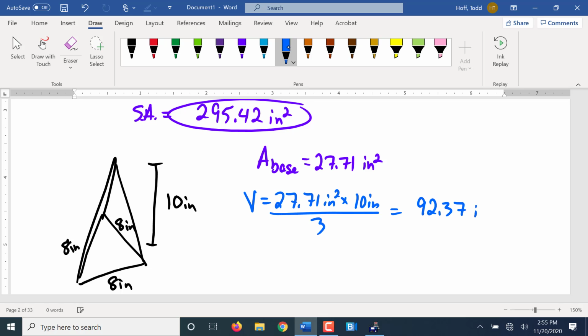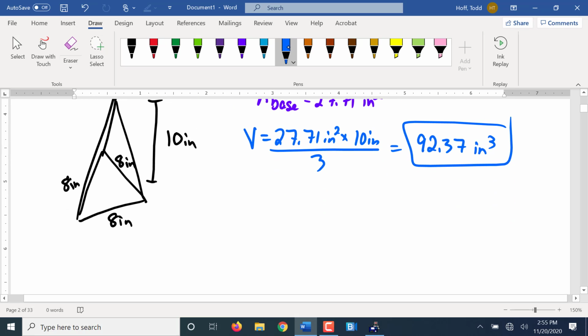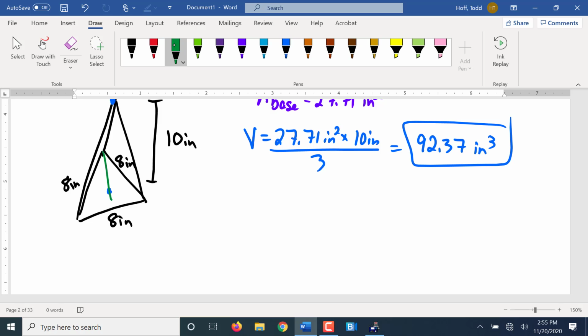$3.7? Okay, 92.37 cubic inches of volume. I'm not going to force you to do the surface area here because the surface area is a real pain. Remember, to do surface area, we had to have slant height. Well, the problem is the peak of this is going to be over right at that point there. If I draw in an altitude from one vertex to the center of the other side, if I draw all of those in, they should intersect at a common point. That's the point that the peak is over the top of.